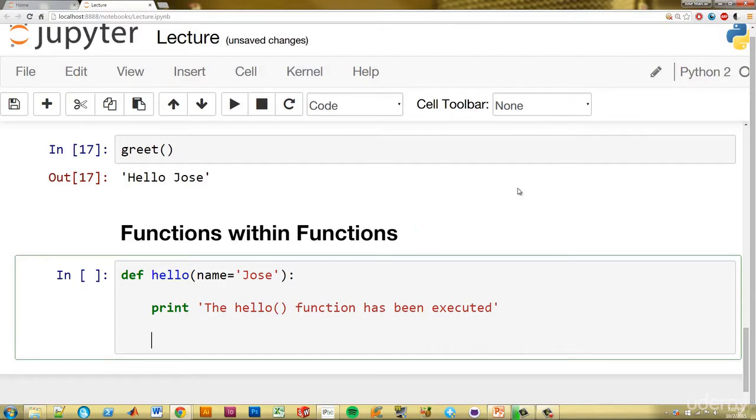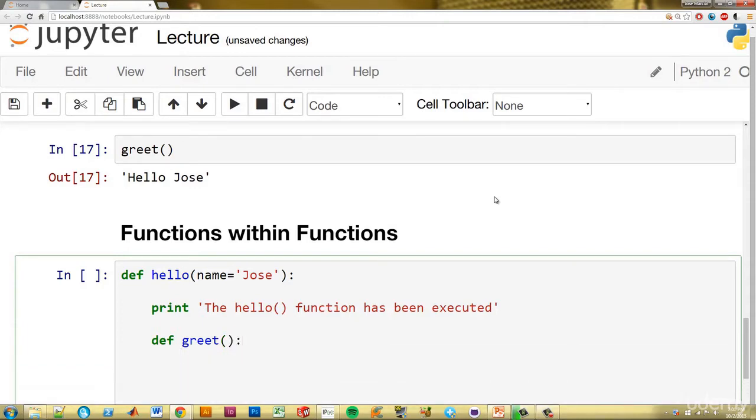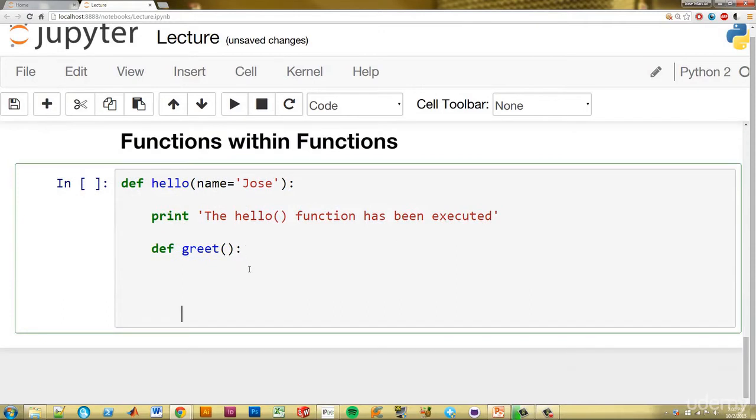Next, I'm going to write a function within another function, and this function is going to be called greet.